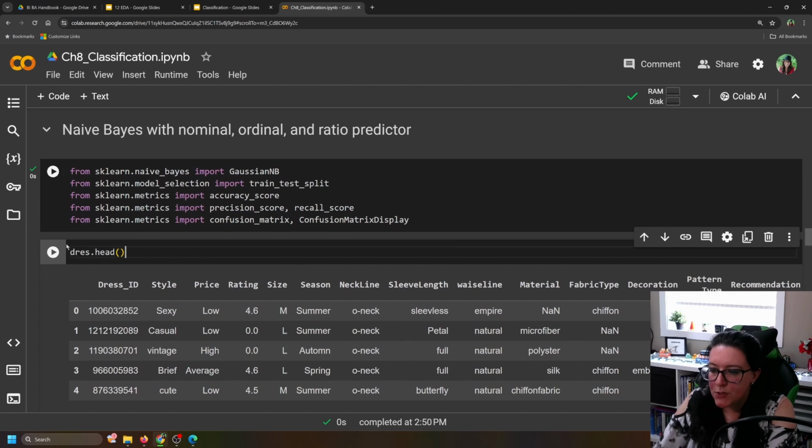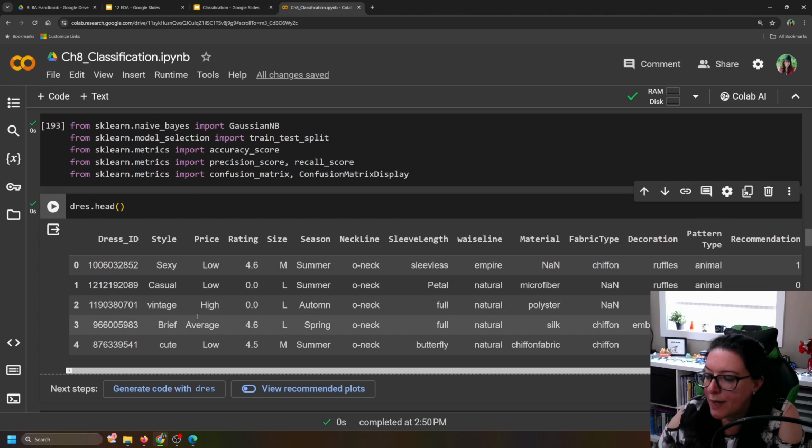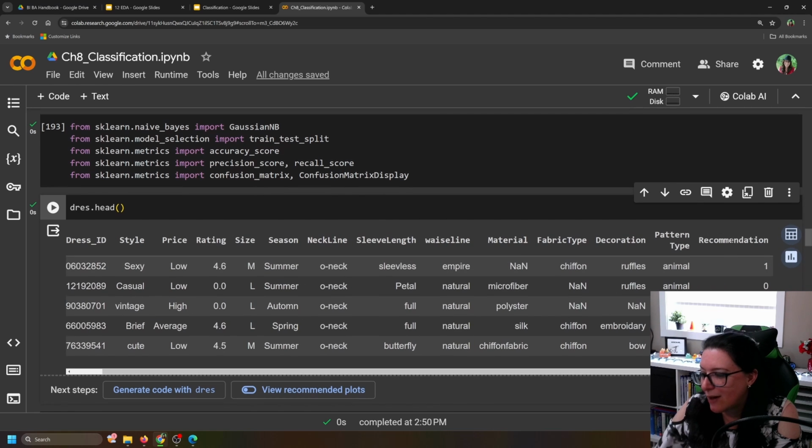All right. Just to take a look at the data set here, we have different dress IDs. They are labeled for different styles, different price ranges, low, medium, high, or sorry, average, high. They have ratings in terms of how much people like them, the size, the season, neckline, sleeve length, and waistline, which isn't spelled correctly here. Then the material it's made of, fabric type, decorations, pattern type.